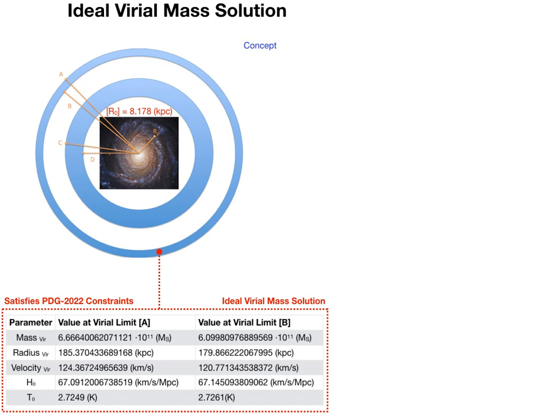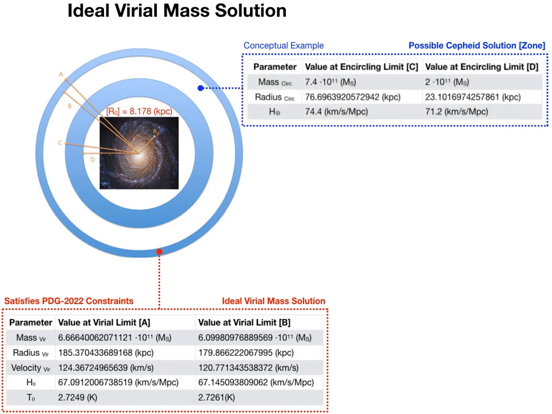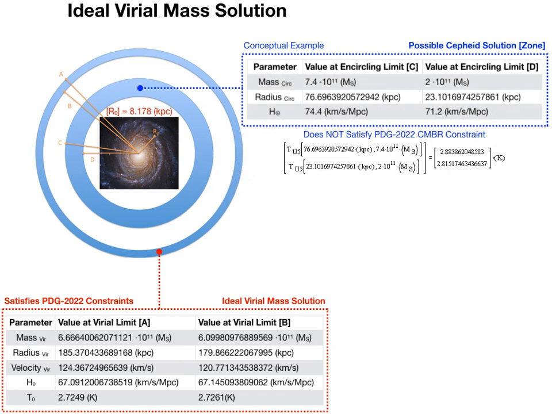In other words, we have found the ideal virial mass solution for the Milky Way, constrained by the cosmic microwave background. Moreover, we may also utilize the same set of equations to explain the cosmic distance ladder Hubble constant measurements associated with Cepheids. We achieve this by considering encircled mass, not virial mass, and encircling radius, not virial radius. However, these results are not cosmic microwave background radiation temperature constrained, and nor do they need to be. Why not? Because cosmic distance ladder measurements are not, and cannot be, associated with the cosmic microwave background. This is the origin of the Hubble tension.